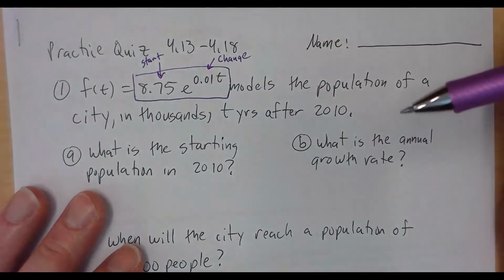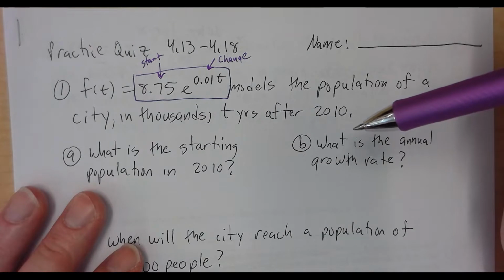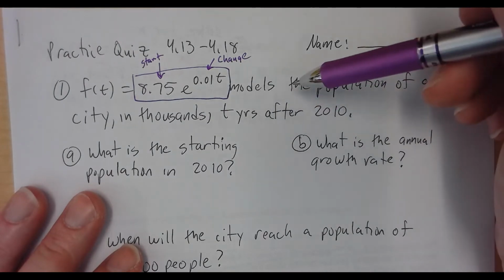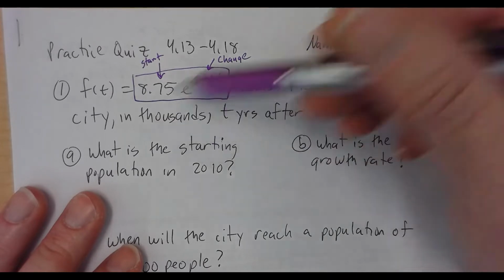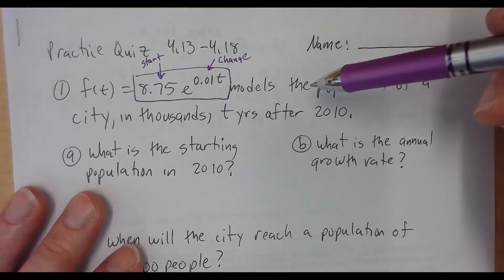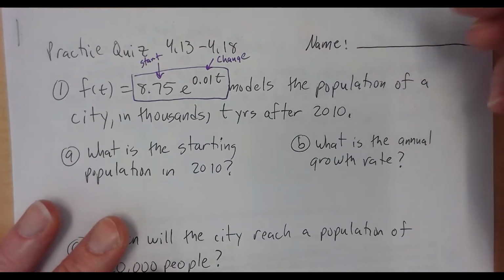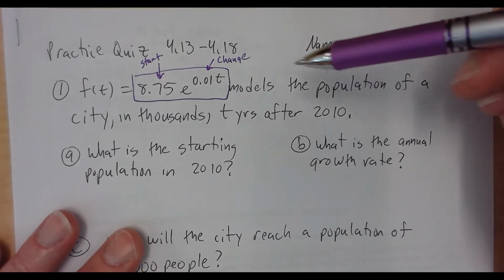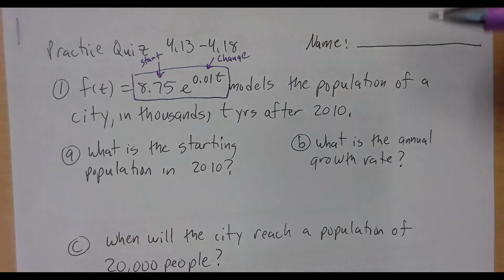The model for growth and decay with e in it has to do with how things are changing in an instant in time. So the population of a town doesn't change at the end of the month or at the end of the year or at the end of the quarter of the year. It changes all the time. New people are coming to the town and new people are leaving the town, whether it's by just moving around or whatever. So that's what this is used for. So populations of people, populations of bacteria, that kind of thing. This is the better preferred model for that.